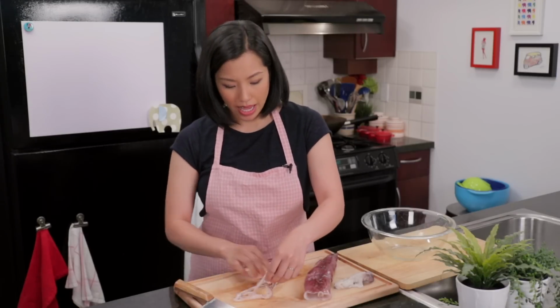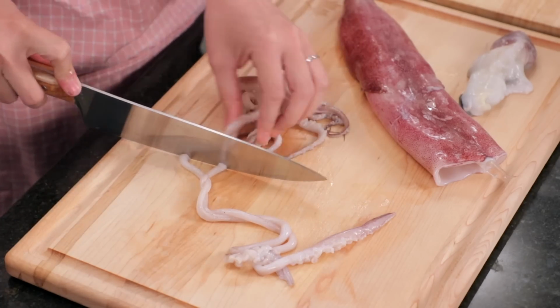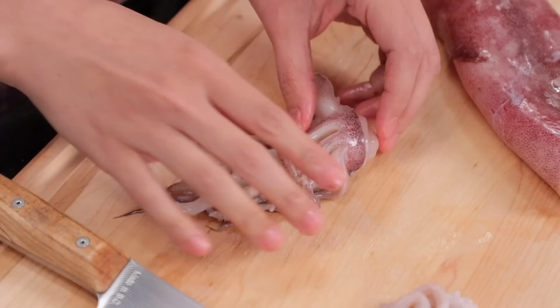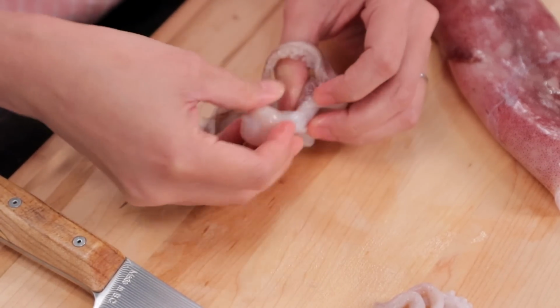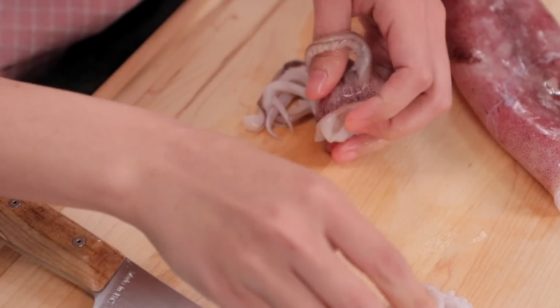With this squid, it's gonna have two really long tentacles, which you can eat. Some people throw them away, but it's edible, so you want to save that. With the tentacles, in the middle, there's actually a hard piece here. That's the mouth of the squid, so you want to get rid of that. You can feel it with your hand. It'll be pretty hard. I should be able to pull that off.